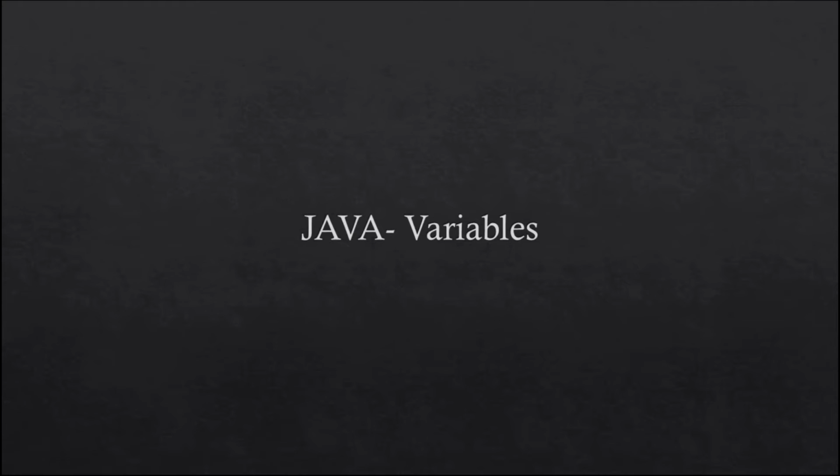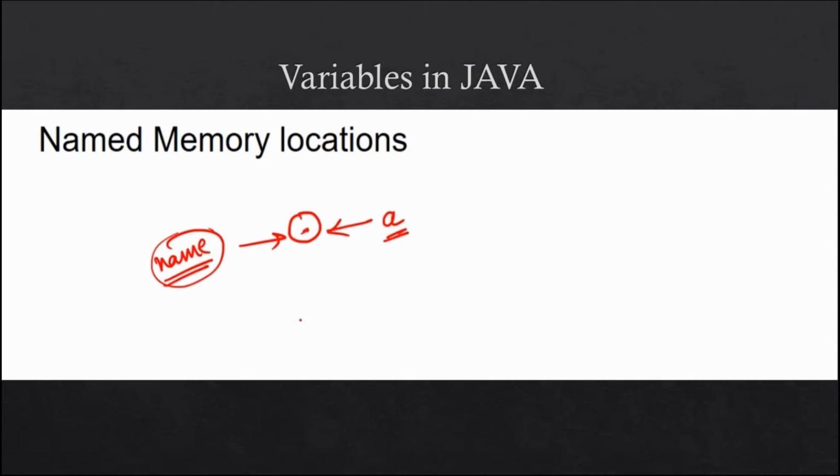So let's proceed further. We'll move to the next topic, which is Java variables, and what exactly a variable means. Something which can be changed, which can be defined. You can put some value inside of it. So variables are memory locations, named memory locations to be precise. When you define a variable, you define a memory space with some kind of name so that you can do some manipulation with it.